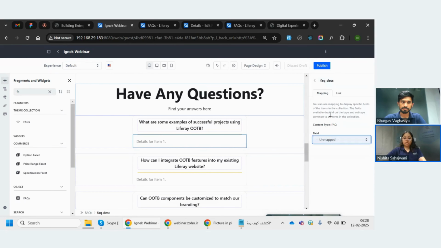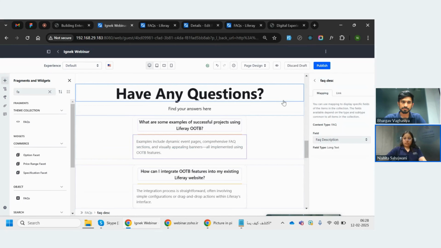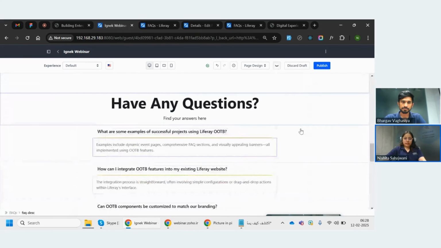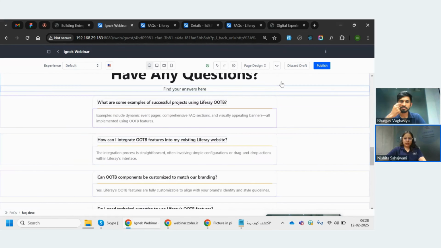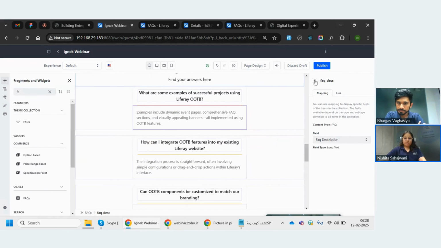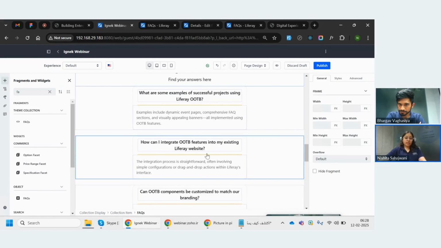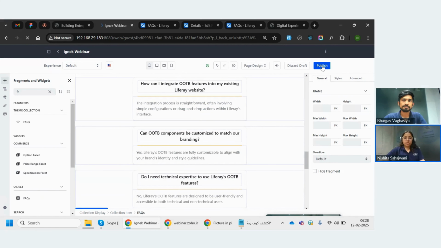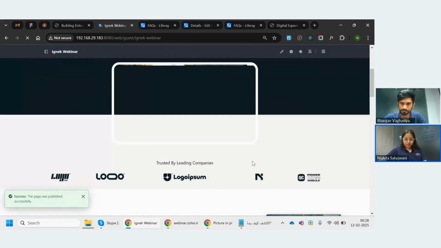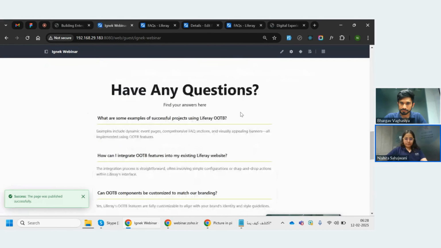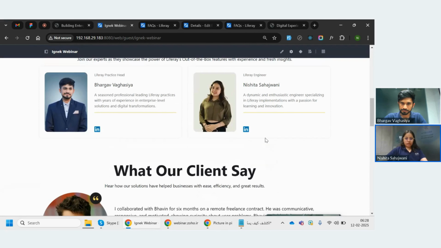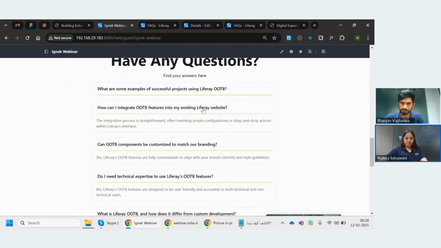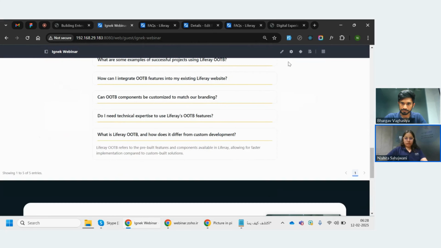To select the description, let's check this. It looks okay. I don't give the spacing because I already gave the CSS like this. I want this in the center. So let's publish this and see. Okay, there is a pagination.